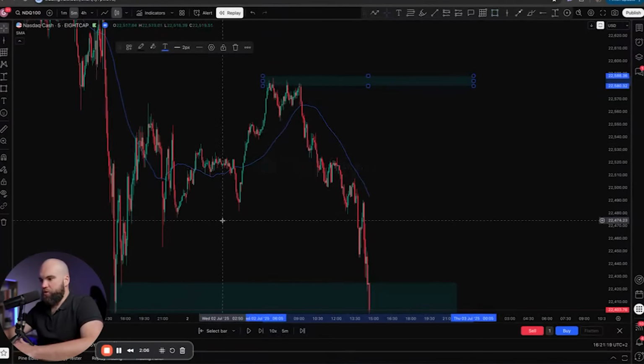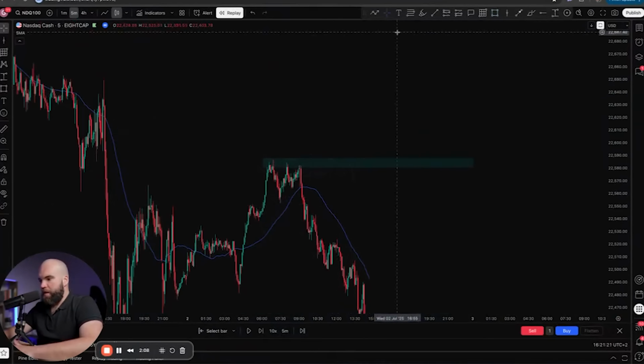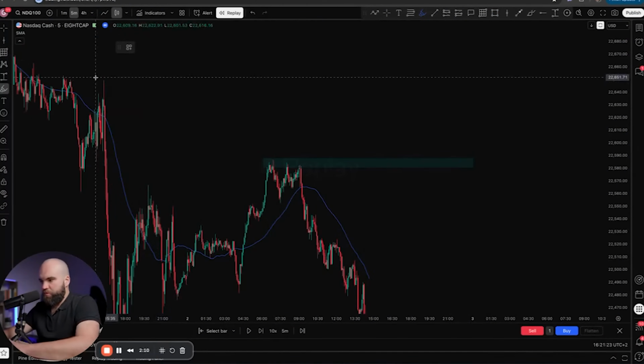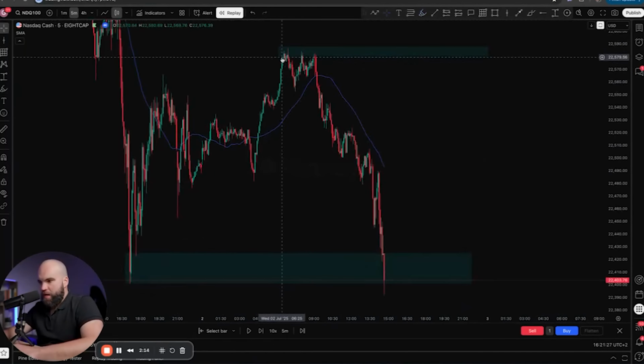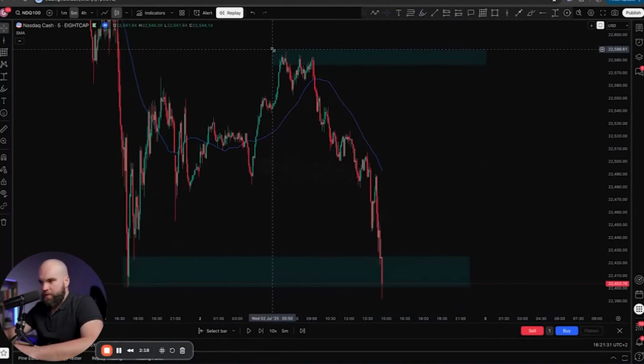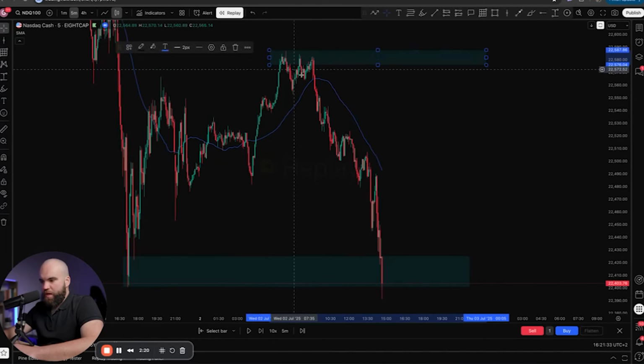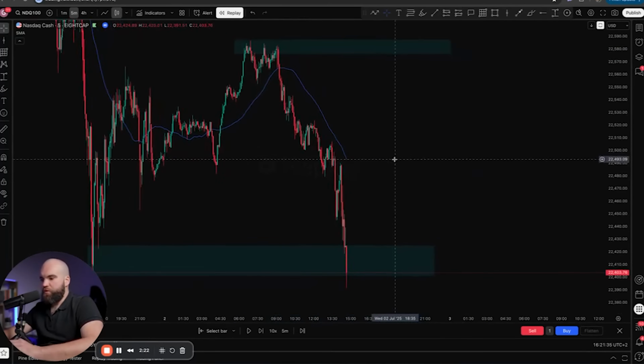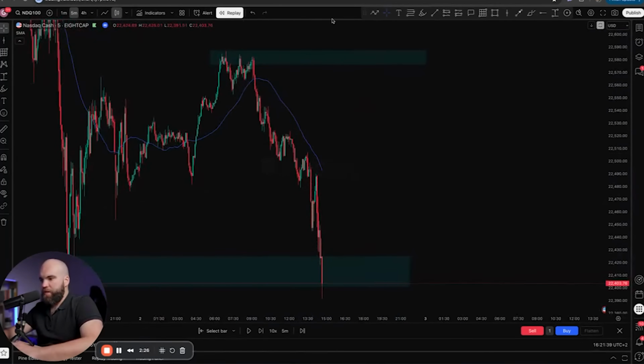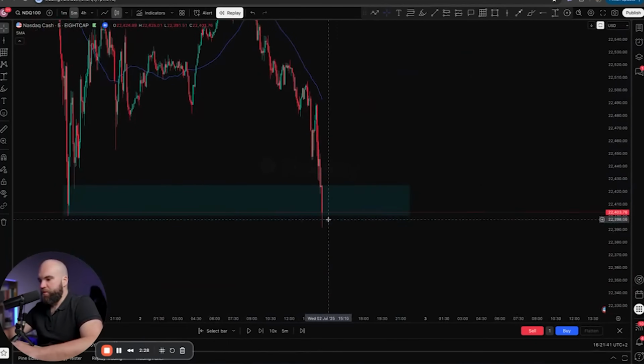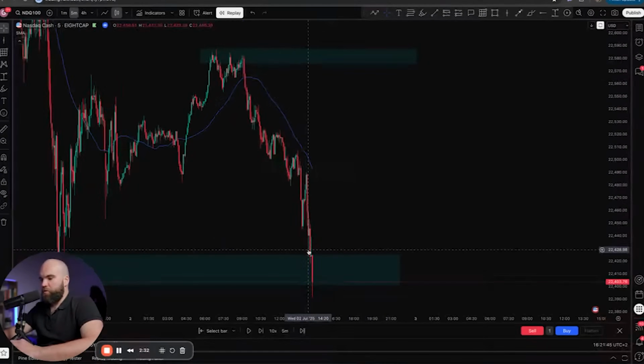We're at the edges of the range, okay? Plus, we've got a ton of space before we get to this zone up here, okay? So that is our upper zone, right? And now we're simply going to wait for price to break out of either of these zones. And it needs to be, for buys, above the 50 SMA. And for sells, it needs to be below the 50 SMA. Okay. Then we're going to wait for price to break and close above or below.